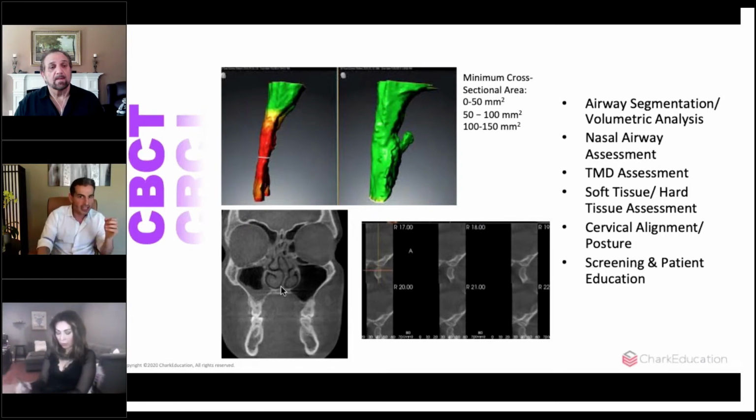We start checking the nasal airway. One of the things that we always look at is the septum and the soft tissue. Here we have a patient where you can take a look at the right sinus. There is some sort of fluid buildup. There is a deviated septum. It doesn't mean that they're not capable of breathing, but it is a sign. It is a red flag for us to look further into.